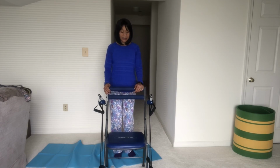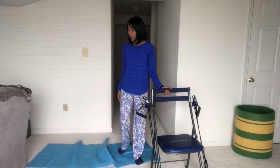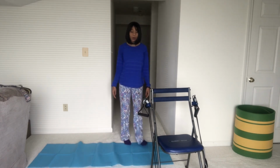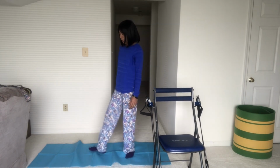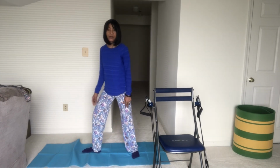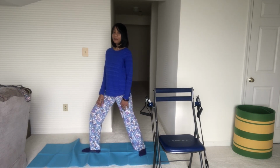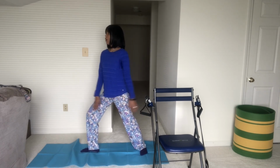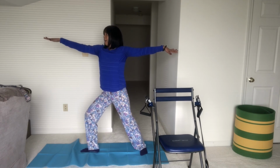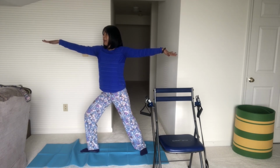So what we're going to do before we take our seats is we're going to go into two more postures that we have found to be very, very instrumental in helping us to strengthen our overall body. We're going to be using almost every muscle in the body. So what you're going to do is you're going to allow your right toes to point forward. So they're pointing toward the right. And then the left toes are pointed forward. And the right knee is bent. Find your balance, your center of gravity.